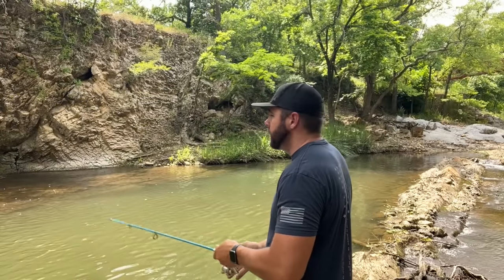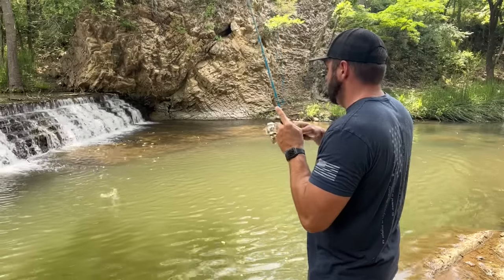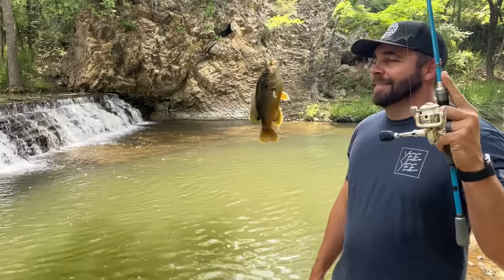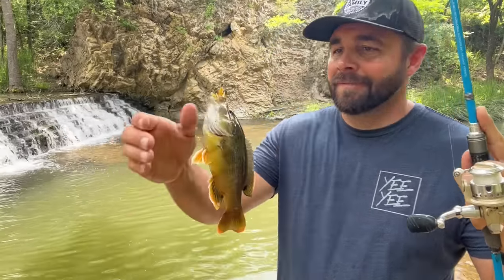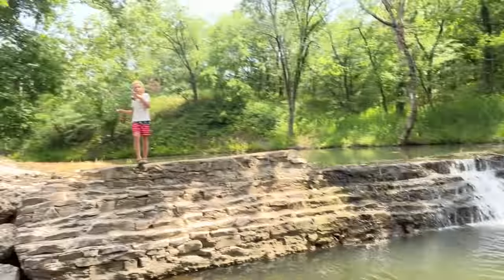Water's kind of dirty looking today. Woo. Oh, you got one up there? Mine's bigger. Biggest one of the day so far. I can catch you, Dad. No, don't do that. Houston got one at the same time.